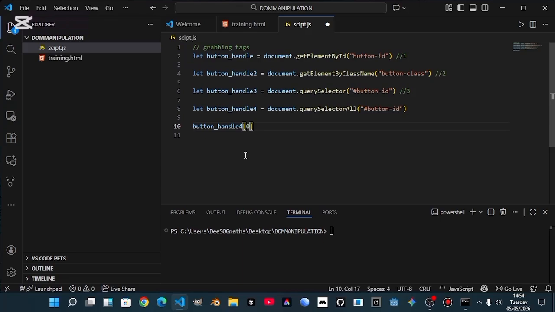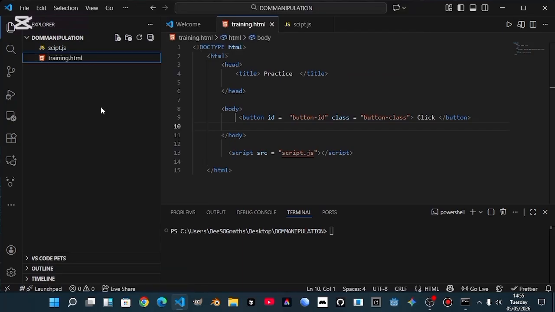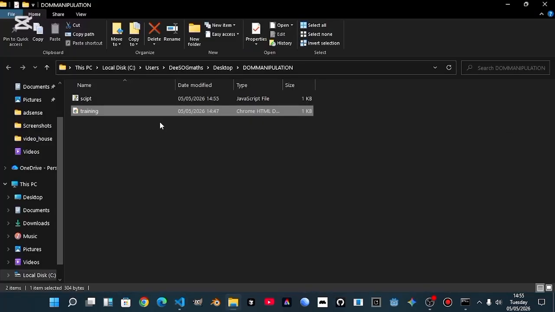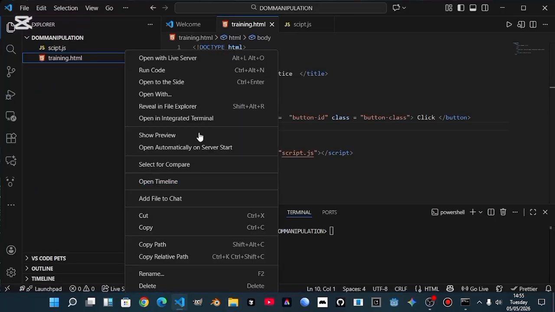But first of all, there are so many ways to view this in the browser. You can just quickly come like this and you see open with live server. I'm just showing you guys different ways you can view it, in your file explorer. I think I should have live server here.